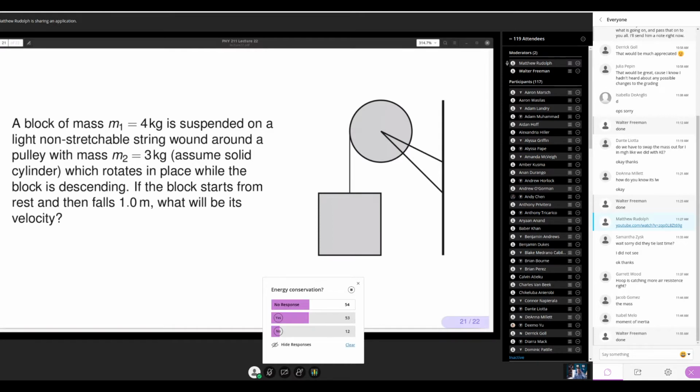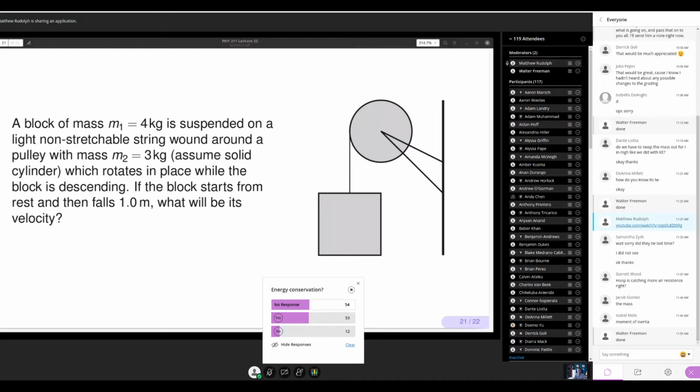All right, majority vote is for yes, energy conservation, which is right. Right, we're supposed to do energy conservation. I know for energy, right, it can get a little complicated to think about. Oh, can I use energy conservation or not? And there's one bit we didn't talk a lot in detail yet in this problem.